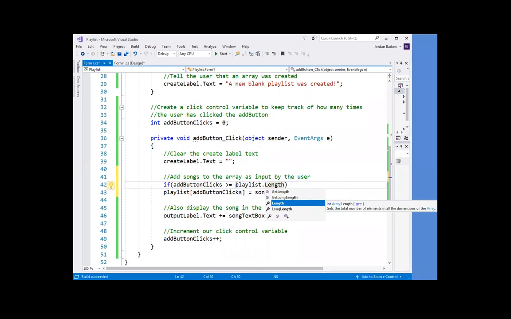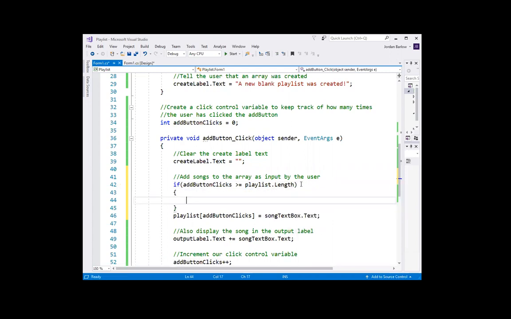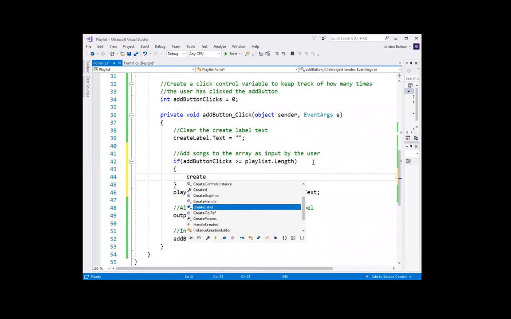So if we have created a playlist of size 3, but we're clicking on the button a 4th time, then we could put an error message.